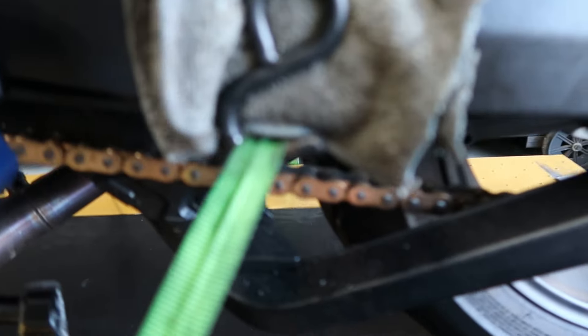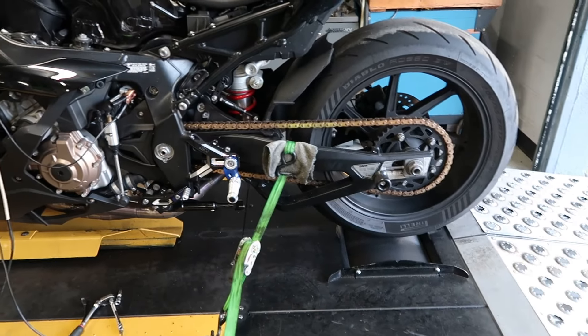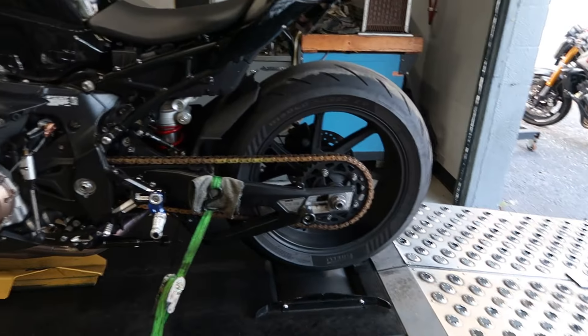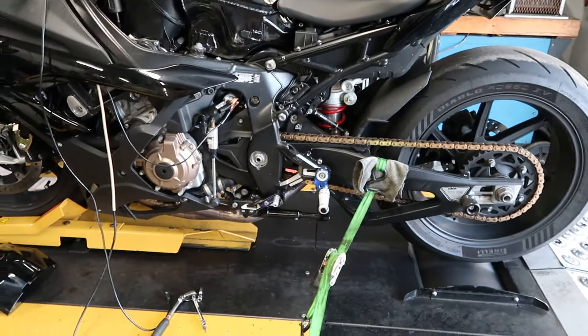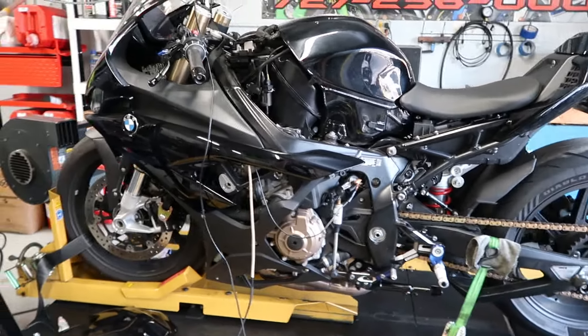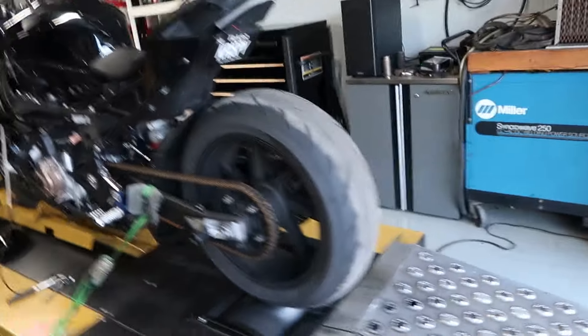The modifications on this bike: he has a chain and sprocket setup — a Super Light rear with an EK ZBX3 525 chain, which is a great bang-for-your-buck chain. He's on stock gear ratio, he's got the Brock's lowering link, the BT Moto velocity stacks, a Sprint P08 air filter, a flapper delete, and a full Aero exhaust.